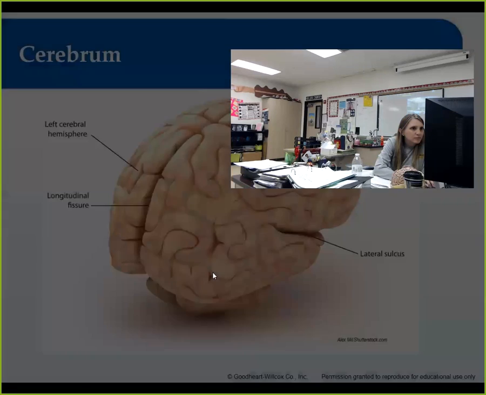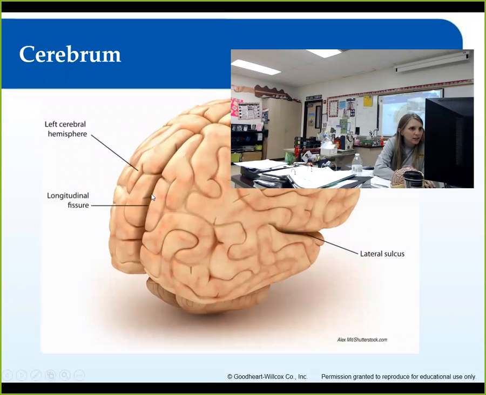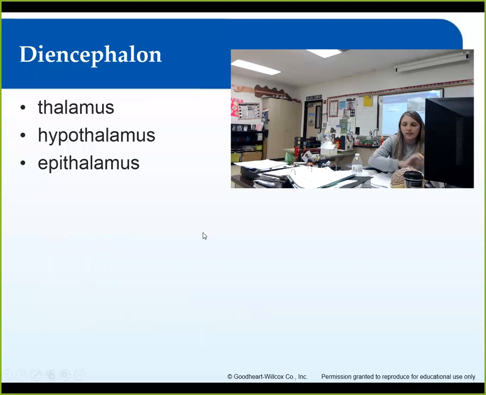All right, next section of the brain. The diencephalon. The other name for this, and you need to write this down, is the interbrain, I-N-T-E-R brain. Remember, between, kind of like between your brain, right? It is at the very center. It's kind of hard to actually make a picture of the diencephalon because it's right in the middle of the brain. It's kind of an odd place for them to draw a picture to show you where it is. They have a picture of it on page 212, so you can look at it there if you want to.